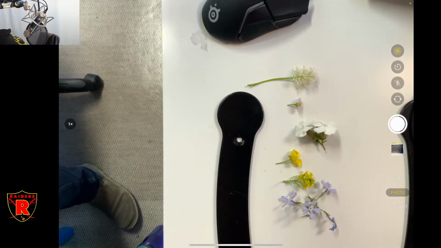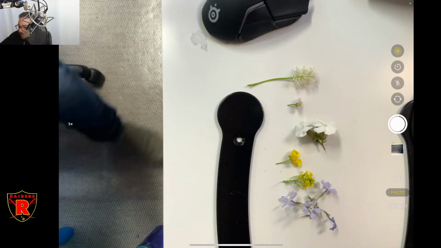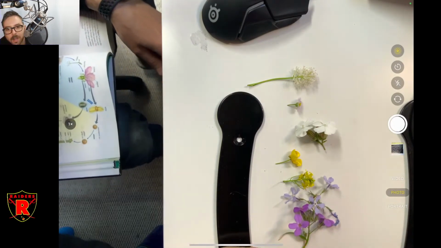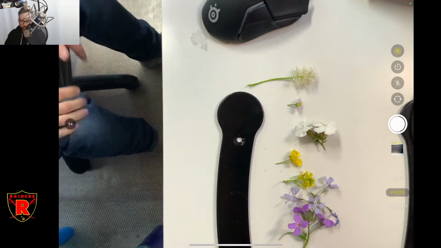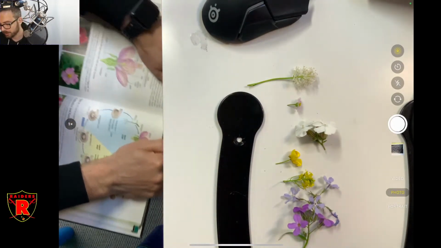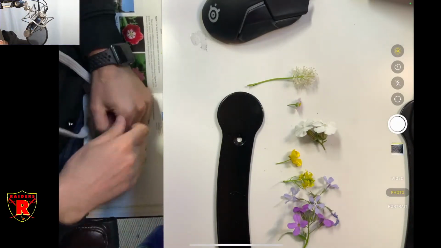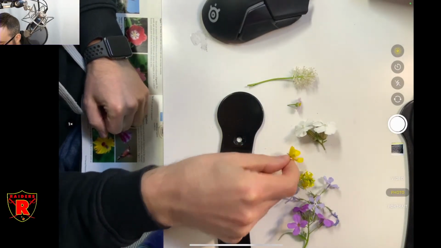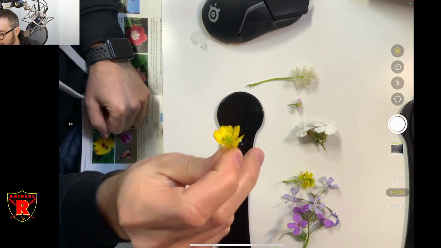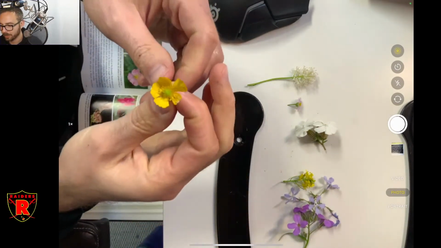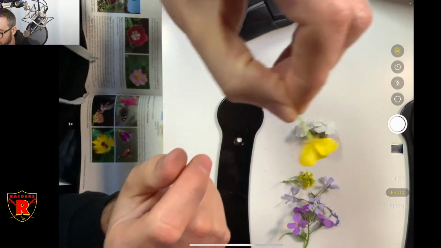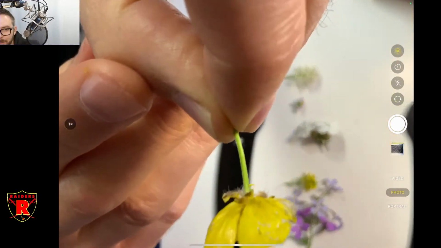And I've got these ones that look kind of similar, but they're actually a different species. They look similar to that other one, but they're different. Okay, so what's going to be the easiest one to identify these with? You know what? I actually think the buttercup is probably the best example of a perfect flower. So I'm going to start with this one, and then we'll look to see if we can find the same structures on other stuff.